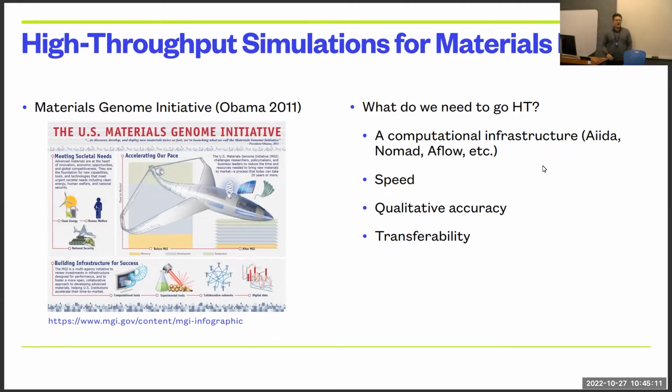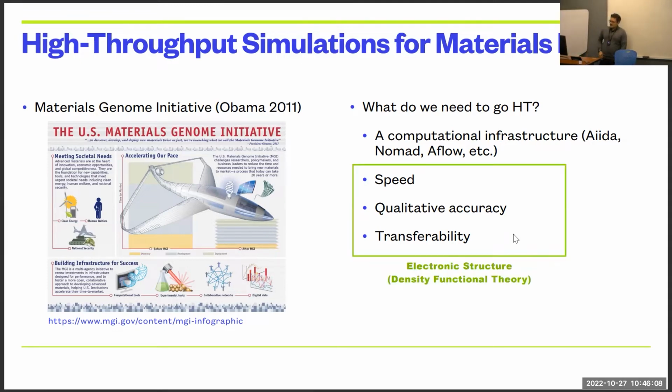So what do we need to go high throughput? What do we need to be able to predict new materials in a high throughput fashion? One key aspect that has been developed in the past years is a computational infrastructure. We need a way to submit thousands, hundreds of thousands of simulations in an automated way and retrieve the simulation results, save in a structured database all the input and output, and then be able to do queries on your output. But then we need a simulation method that is somehow accurate for all the different possible materials in a qualitative sense. So we want it to be transferable between different materials, and we want it to be fast enough that we can simulate hundreds of thousands of materials in a matter of days or weeks, not years.